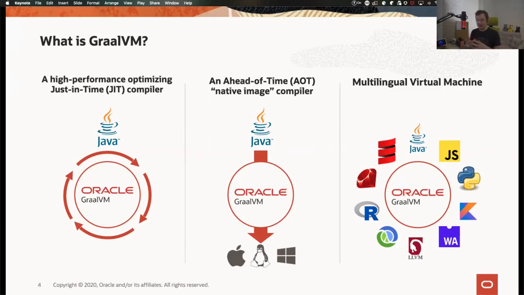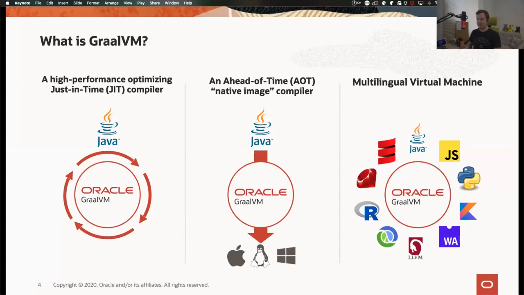And you can run them within the context of your Java application, right? And they will still run fast, and they will still compile just in time, and they have a very reasonable API to include those different languages inside your application. So three main benefits, and we're going to talk about the just-in-time compiler first a little bit, just to give you the understanding what GraalVM is and what it looks like when you run your application on GraalVM.